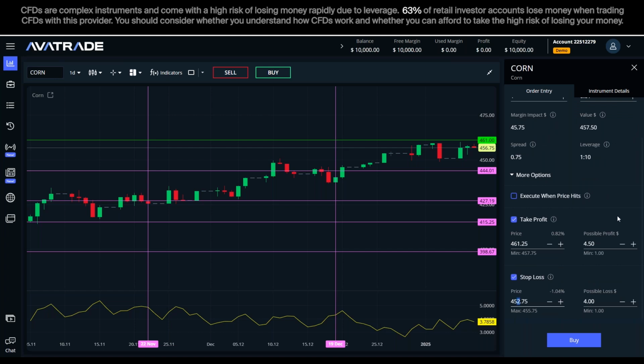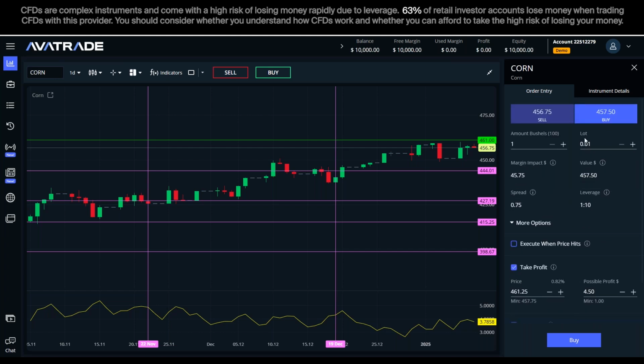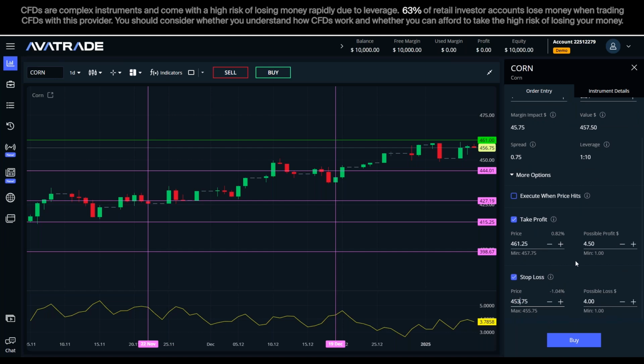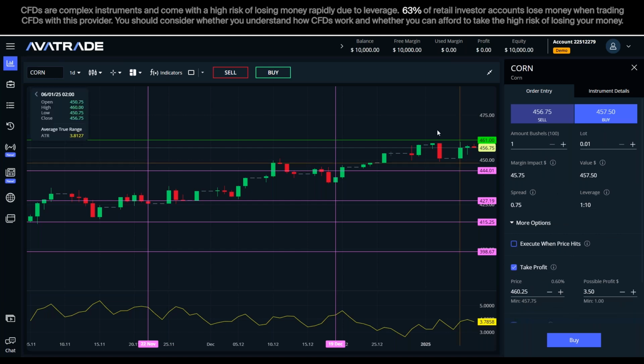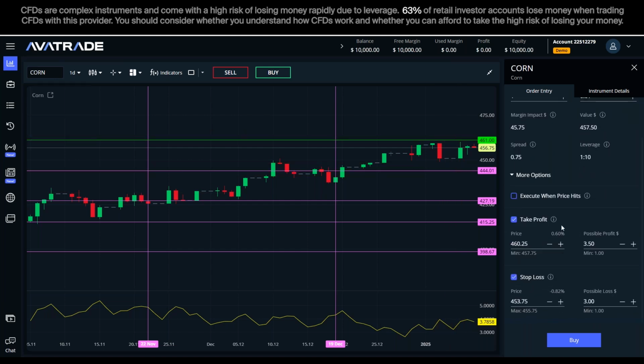All right. So since we have 1 unit, as we can see, if it goes down $3, we can lose $3, and let's also be precise about that, if it goes up $3, we can also gain $3. However, with this take profit and stop loss in mind, still, this is not what I want to make.